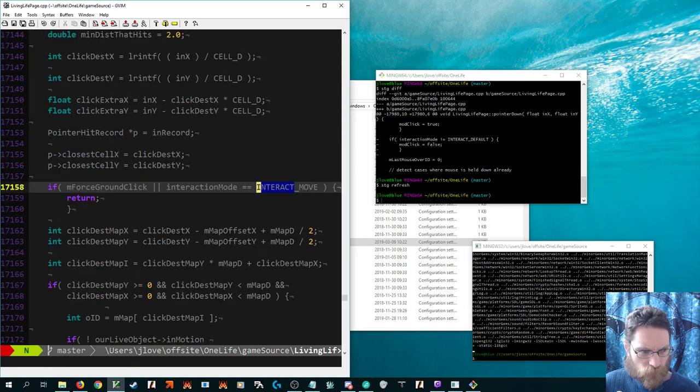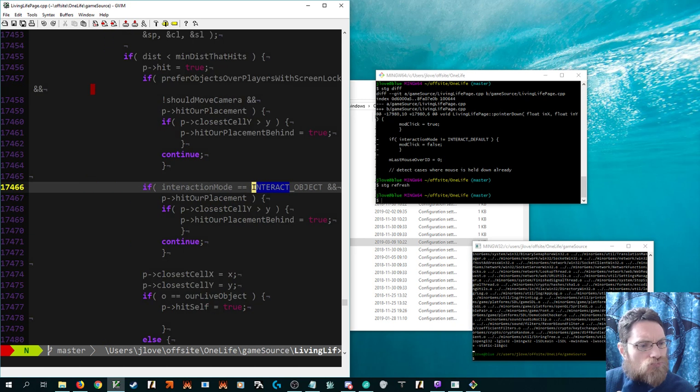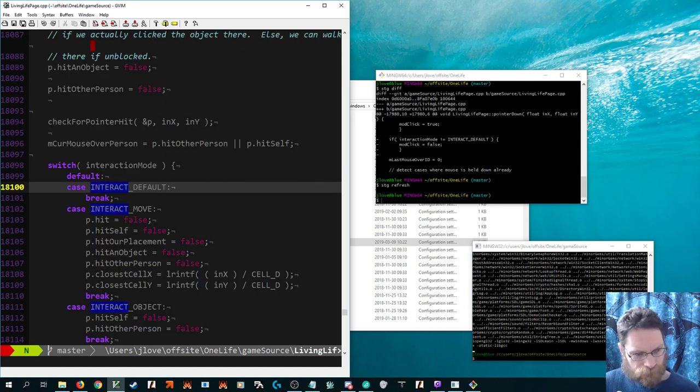Force ground click or move. Just don't do anything. Direct object.